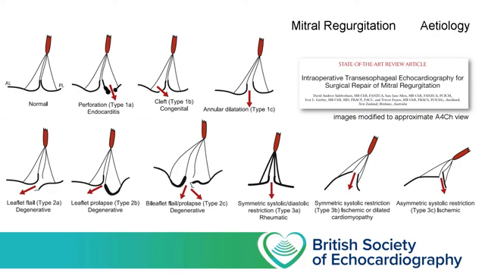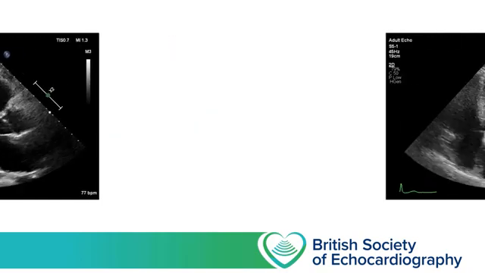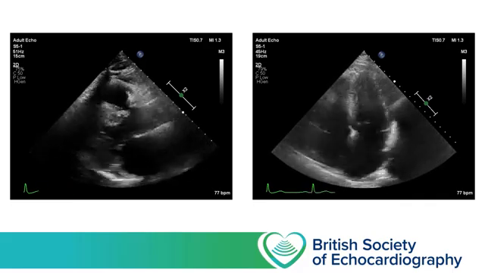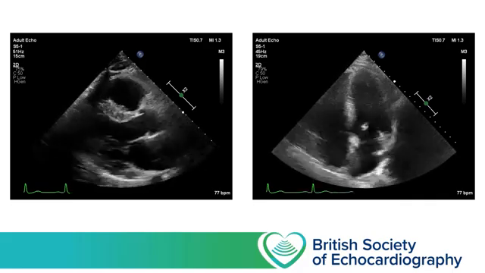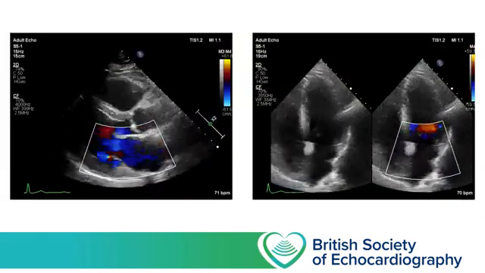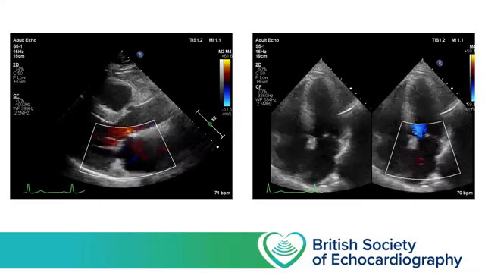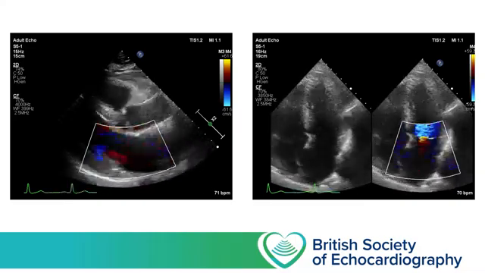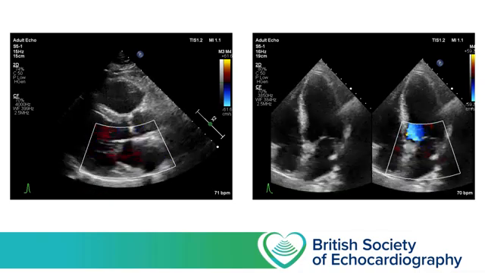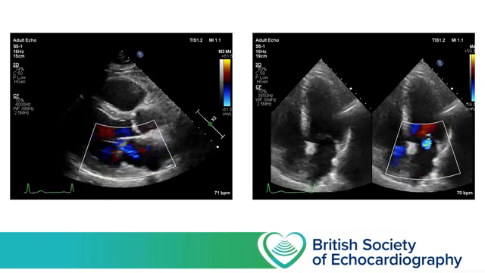Let's take a look at a number of examples of mitral regurgitation, and in each case we're going to consider the severity and the etiology. So this first example is taken from a middle-aged male healthy volunteer with no symptoms and an essentially normal echocardiogram. In the 2D images we can see the mitral valve leaflets open fully during diastole and then come together during ventricular systole, with no prolapse back into the left atrium. The LV cavity is of normal size, with normal systolic function, and the LA is also of normal size.